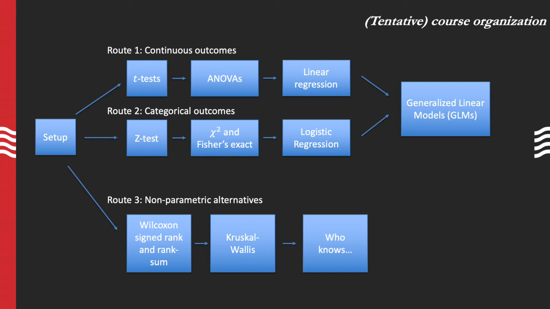The series is going to be split up into three separate routes addressing those categories I talked about in the last slide. So we're going to have the continuous outcomes route. That's going to be Route 1. I'm presumably going to film all of that one first, so if you're waiting, I apologize for that. Route 2 is going to cover categorical outcomes, and Route 3 is going to cover non-parametric tests. I called them alternatives here. They're not. There are cases where you almost have to do a non-parametric test.